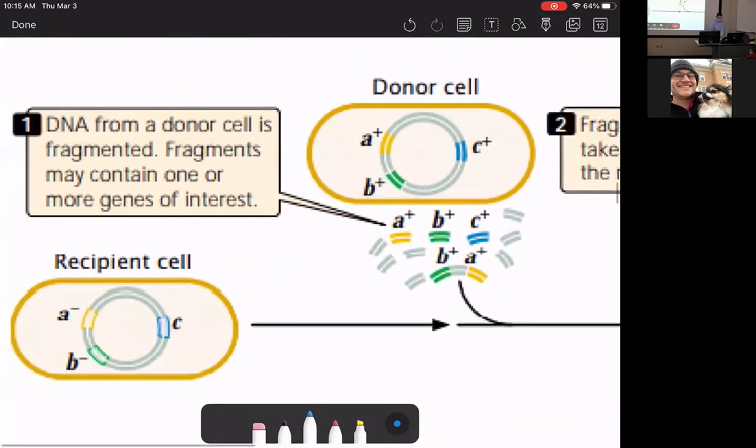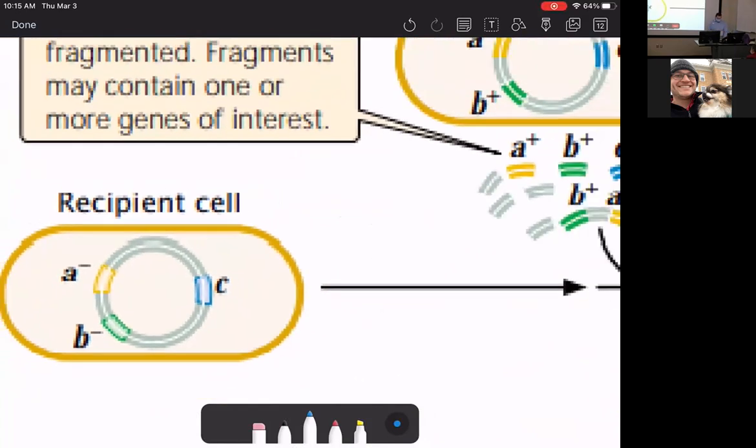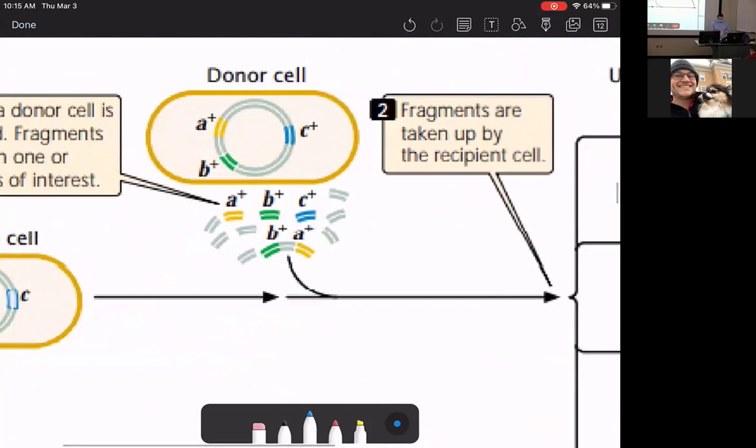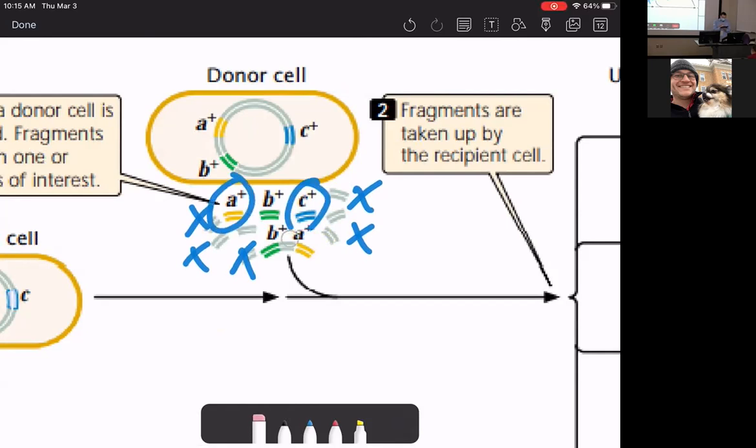Okay. So let's say on a plasmid, what you have right here is a cell to begin with that does not have any antibiotic resistance genes. You have a donor cell that does have a plasmid for all the donor genes. You will shatter up this cell using just enzymes to break up the DNA and see how some of them are going to be independent, but some are going to actually be taken up together, right? See this B and this A right here? See how close they are?